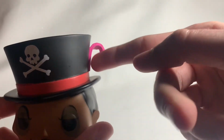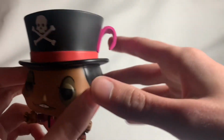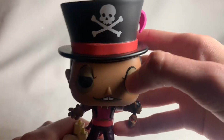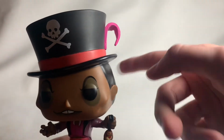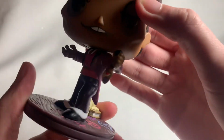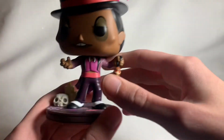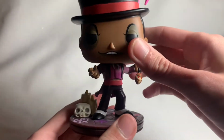I'm just worried that something could easily slip in there, and then you pull it, and it just makes a crease line in there. It just looks all ugly and disgusting. It just doesn't look that great. So I would just be careful if you're going to get this guy. Just be careful with the feather. And the head does in fact spin as well, so you can get a lot of good posability, I guess you can call that. Very nice as well.